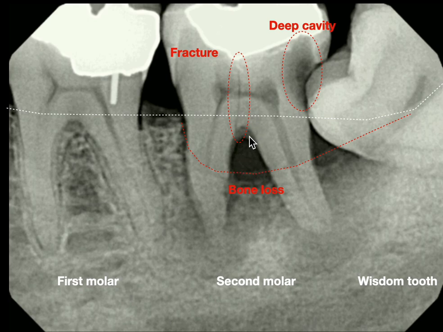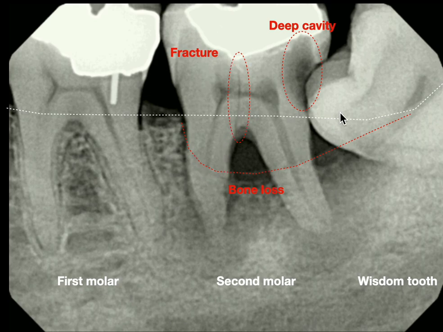Because of the bone loss, and the patient still kept this tooth because they just withstood the pain, over time the chewing forces, the thousands of meals that we have every year, start to accumulate and the tooth can no longer withstand it, and so it fractures. So this fracture, this faint line here, we normally can't see a fracture on an x-ray, but in this case we could because of everything that has happened.